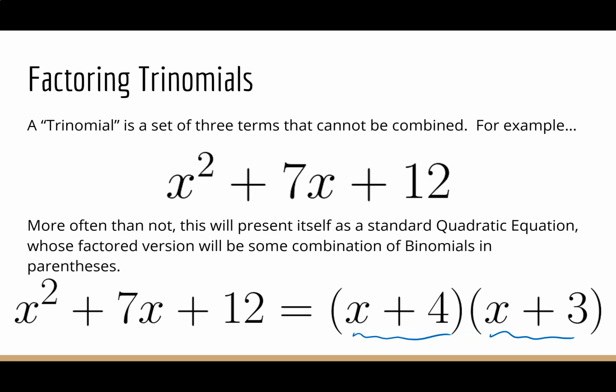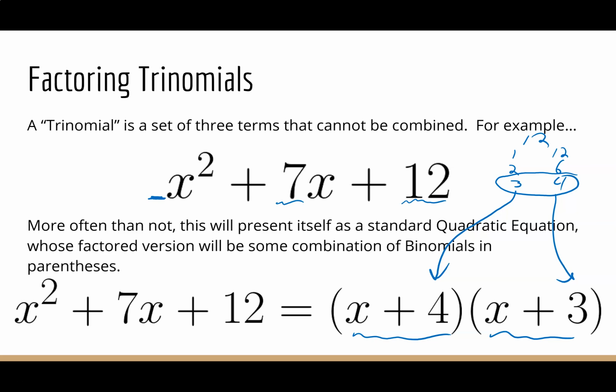Now, there are a variety of levels of difficulty depending on how the problem is set up. And it all revolves around whether or not there's a number in the front. If there is not, all you have to do is list all the factor combinations of 12 and then find one that combines to make 7. So the example, let's see, to make 12, we have 1 and 12, 2 and 6, 3 and 4, and then it repeats. And then it's the 3 and 4 that add up to make 7. Well, you get the idea. Okay, could be x plus 3, x plus 4, or x plus 4, x plus 3.